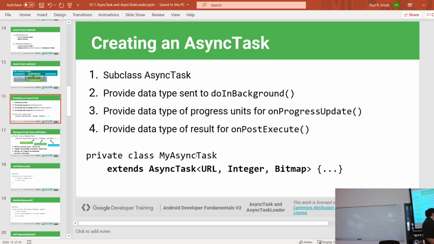And the final thing determines what we get out at the end. What is the result of this operation? So at the end of this, according to the signature, we're saying we're going to get a bitmap out of it. So I can even just tell from that signature what type of thing I'm doing. So if I'm taking in a URL, what does that probably tell me about what this operation is going to do?